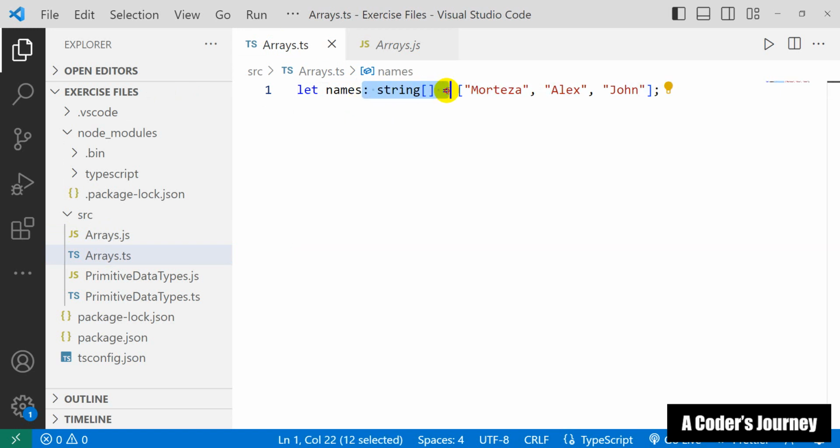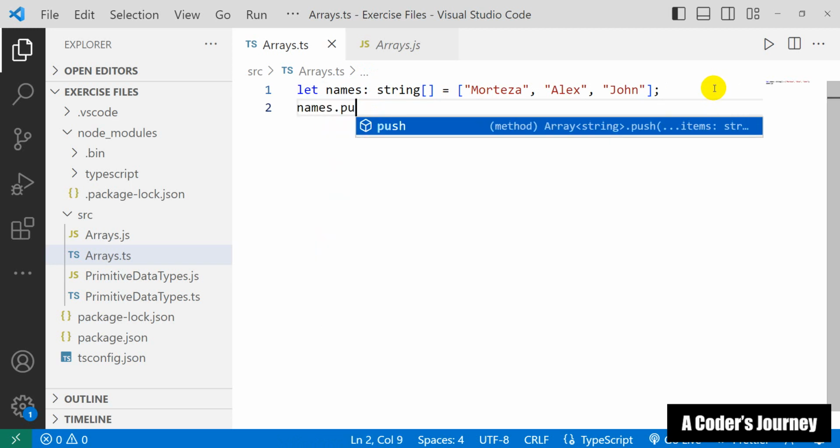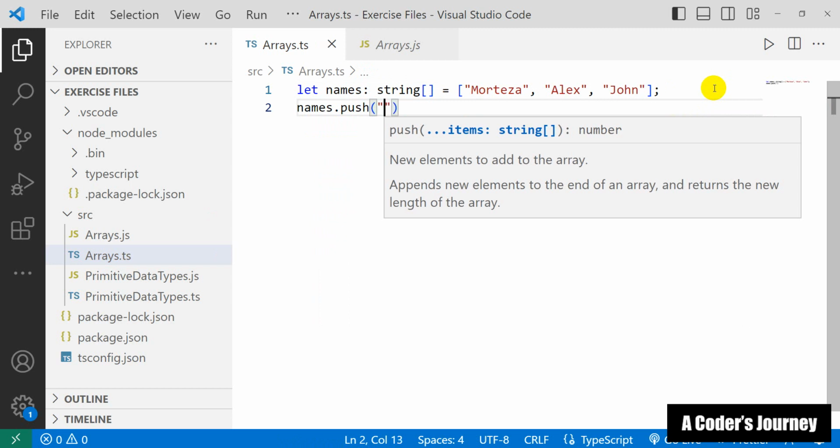I can also get rid of this and be implicit. This will also mean that TypeScript will look at the value that I am assigning to this names variable, and it will infer that okay, this names is an array of type string. And let me be explicit one more time, and then of course I can start pushing names into this array.